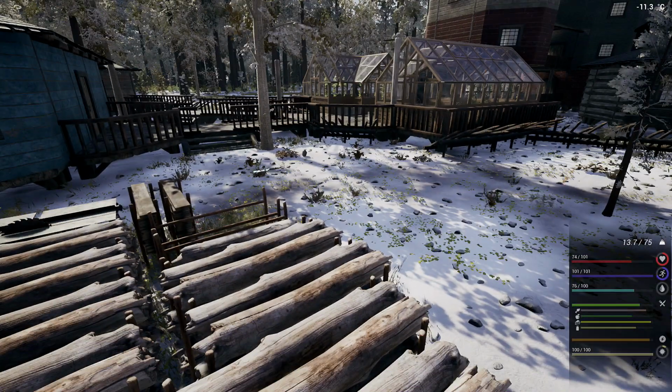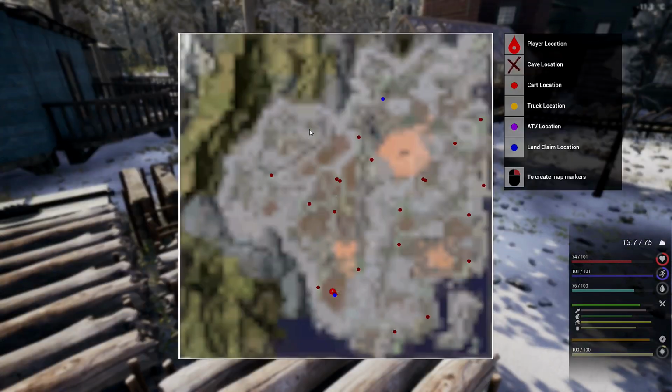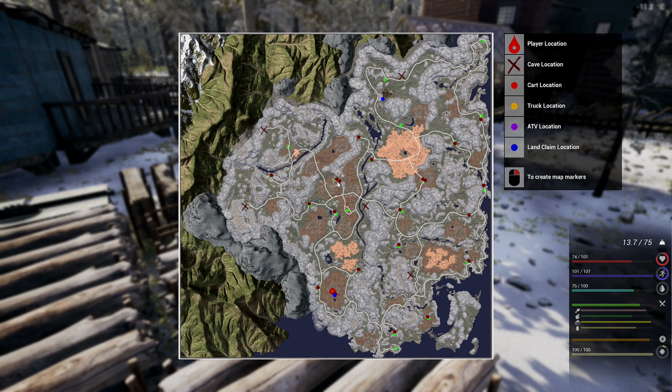Let's check out the map. I've forgotten the key for the map. No, I don't know the map key. There we go. Okay, so as you can see, you've got all these little dots. They can actually create map markers. So we could go around and take care of our blueprints, and we can actually replace these with map markers.